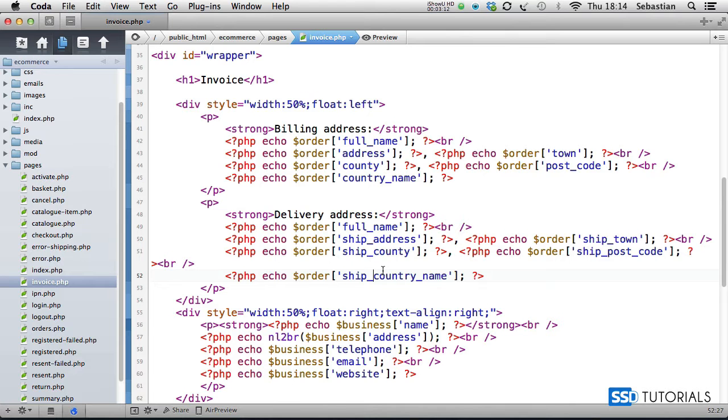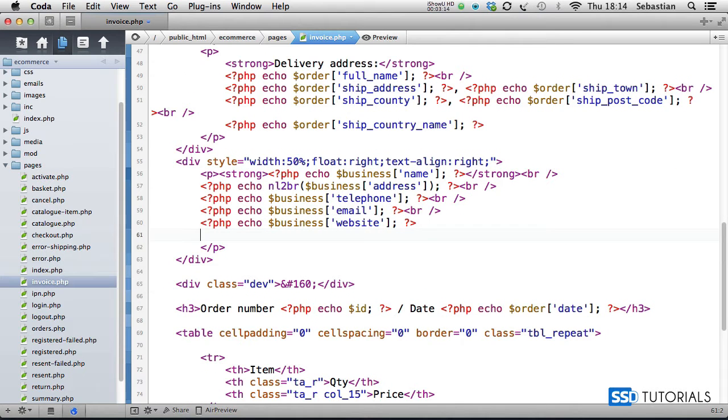If we now scroll down a little bit, for the business section, we're going to simply use the PHP tag after the website echo, and we check order VAT rate is more than 0 and isn't empty order VAT underscore number.